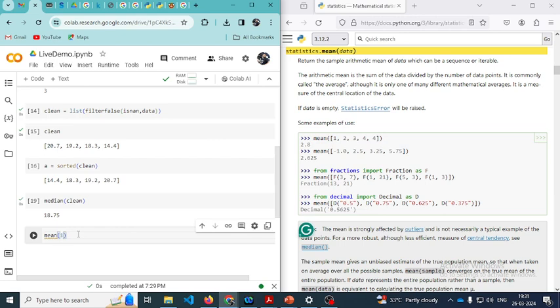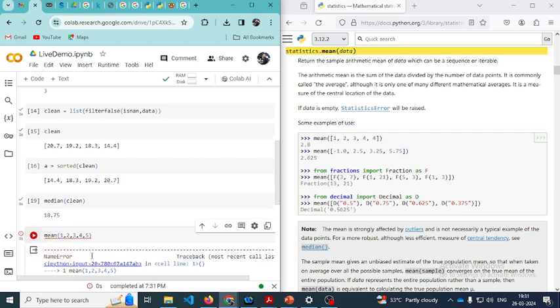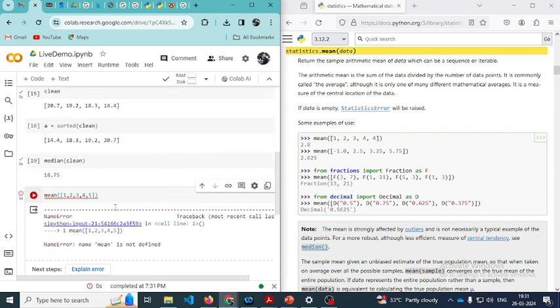I am just giving some values, mean of 1, 2, 3, 4, 5. I'm just trying to print the mean of this value.